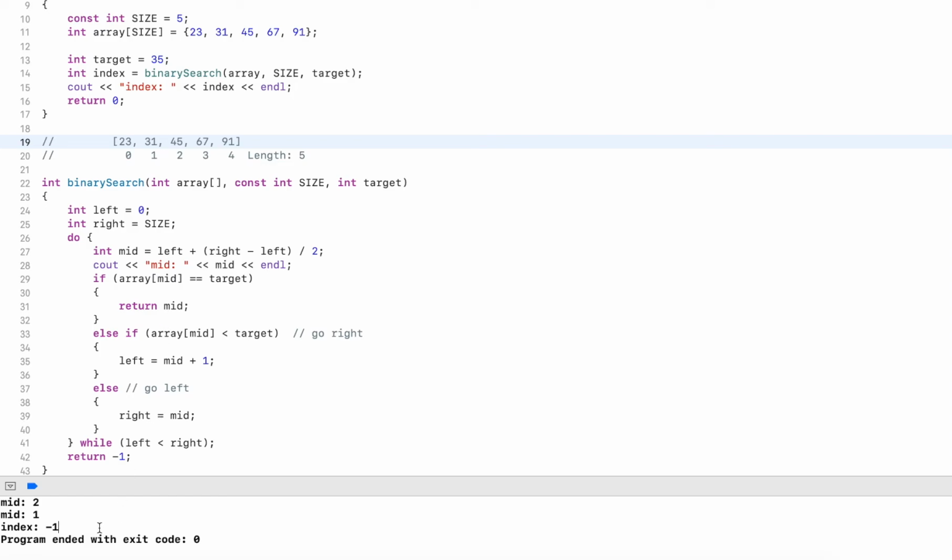Now binary search is very efficient. With each comparison, we remove half of the array, half of the values that we have to check. So if we have 1,000,000 values and we do one comparison in the middle and we know we have to go left or right, we just removed 500,000 values with a single comparison. Now if we did this with linear search, we would have to compare all 500,000 values.